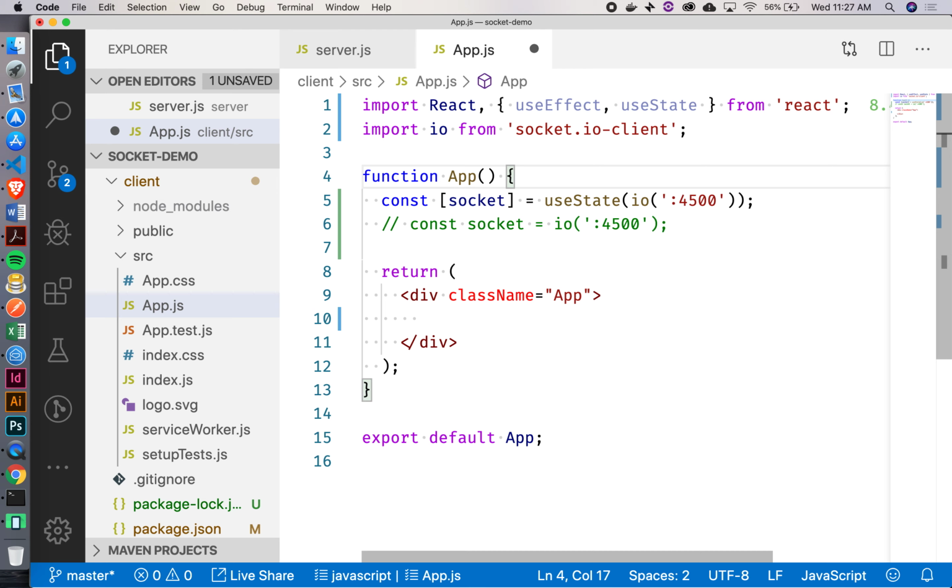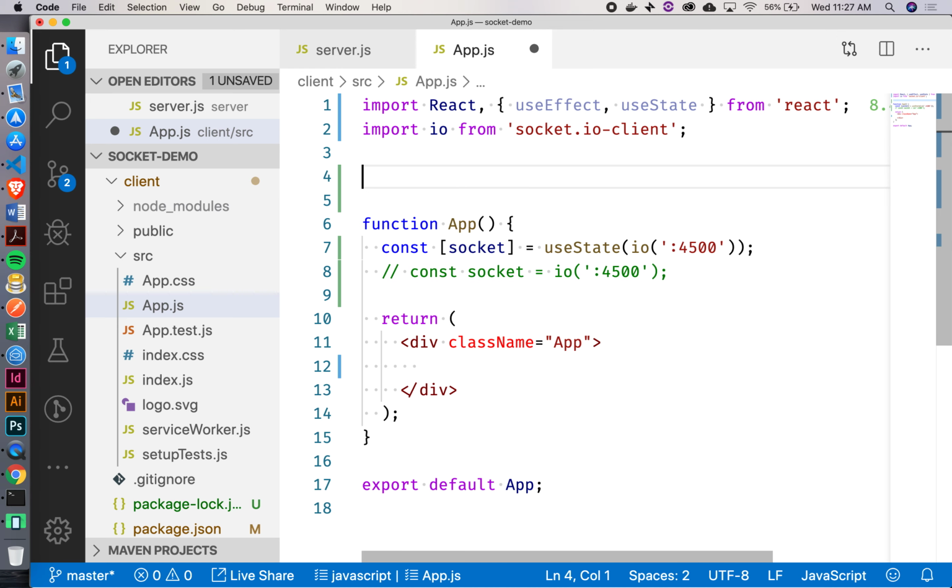Question? Is there any difference if you put a variable called socket outside the useEffect, and you assign that variable within the useEffect? Yeah, that's an interesting question too. So your question is, could I just say let socket like that, and then inside useEffect do this? Potentially that could work. Yeah.